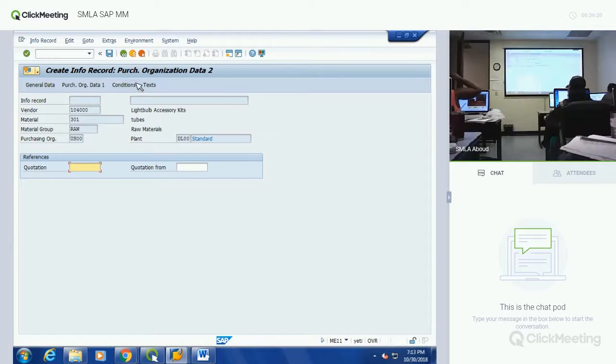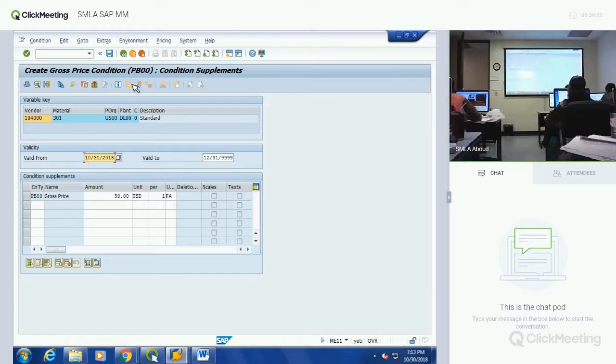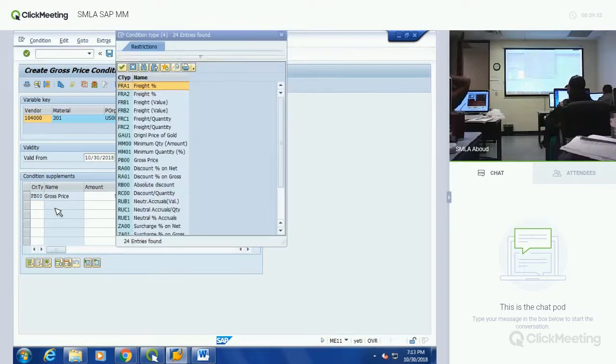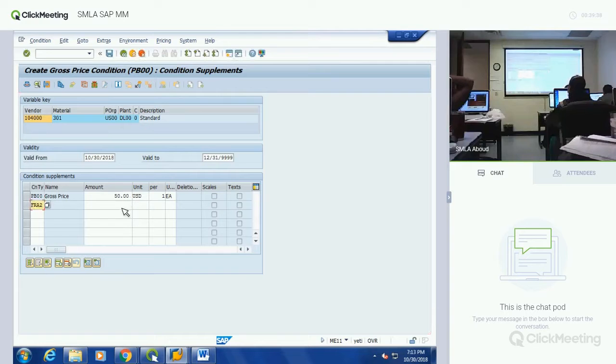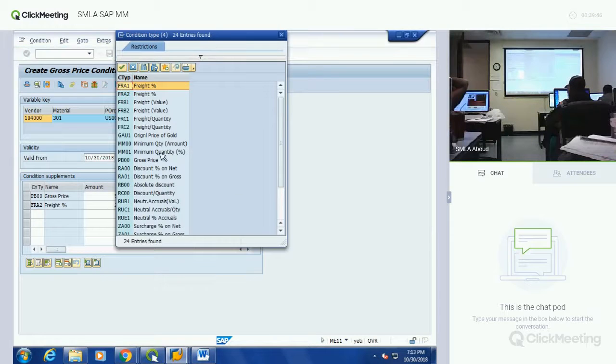Okay, go to my conditions here. Okay, this is another way of doing this. I say my gross price is 50, right, guys? I'm trying to get to my net, right? So let me say my freight is percentage, and I say it's 2%. Okay, enter. Then let me pick something else.